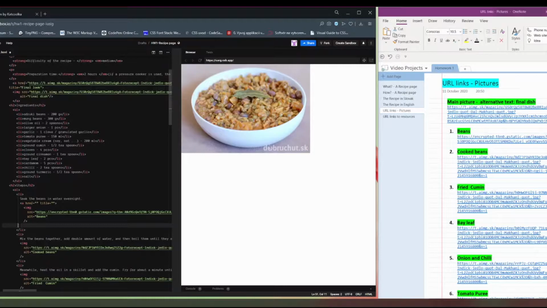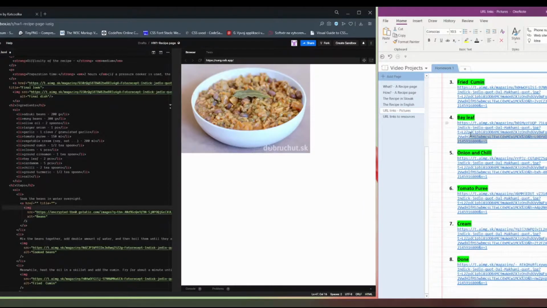And once I finalize this action, I can copy-paste the URL link prepared for the first step called beans, and the URL will be pasted into the href part or href attribute of this element. The title will be used again. Beans is the name of this step, so it will refer to this one.